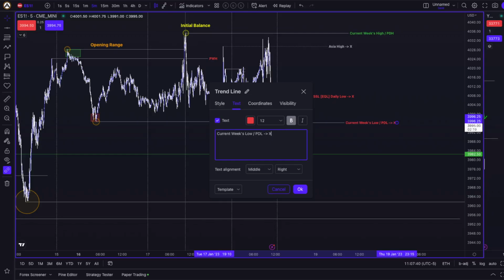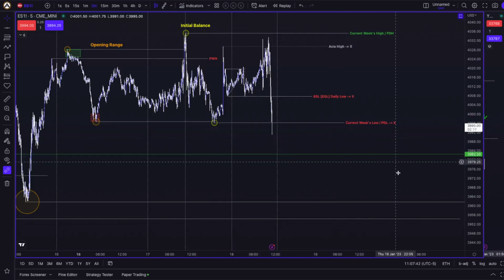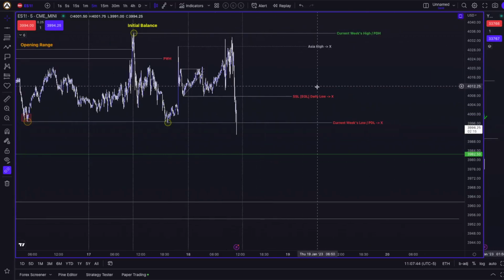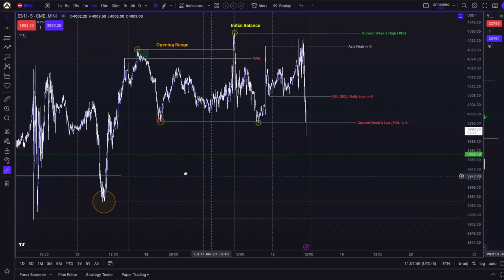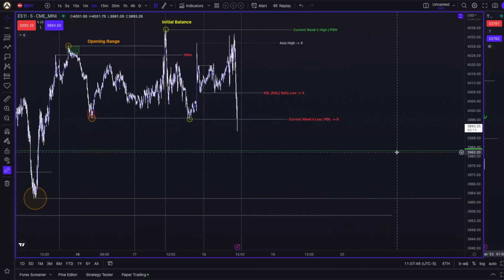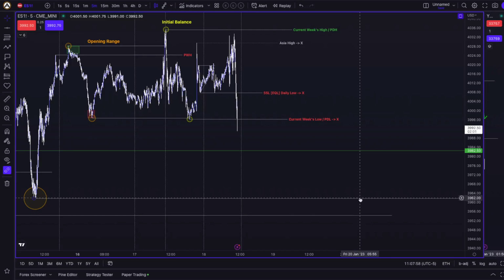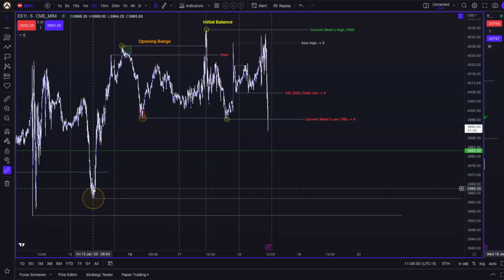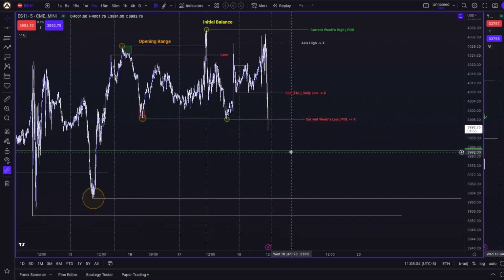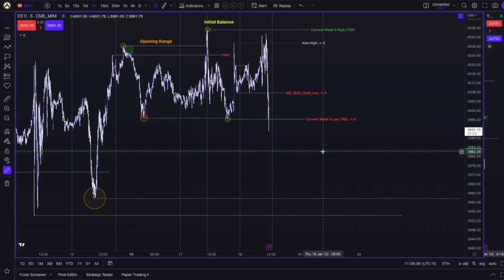So this has been taken out. Sell side liquidity above the Asia high has been taken out. Next target overall for sell side noted down 398250, and the next target after that would be 3961. Let's go for 62, make it simple. Below Friday's low, basically, last week Friday, as an over sell side liquidity target.